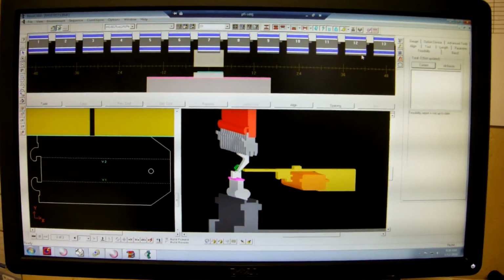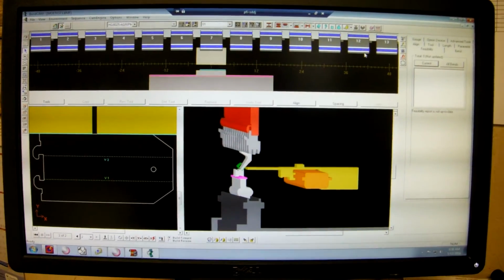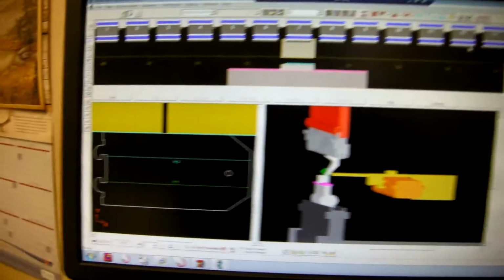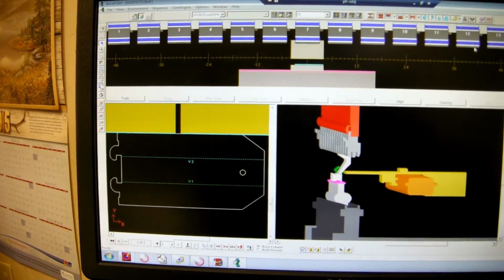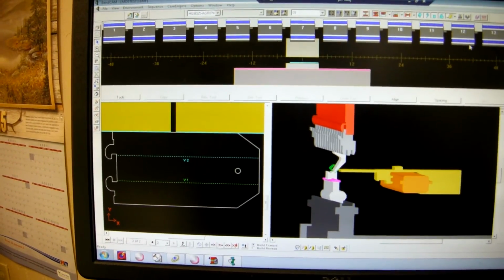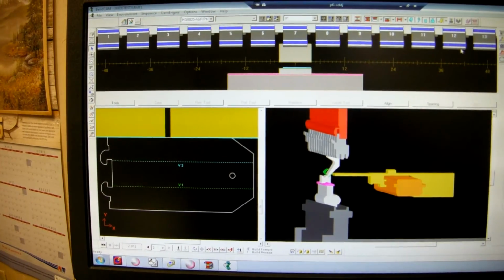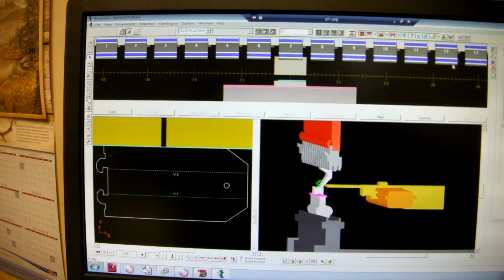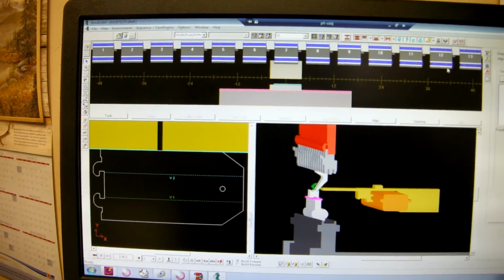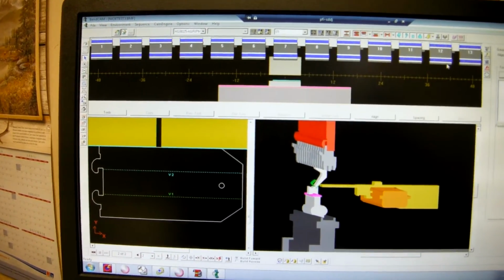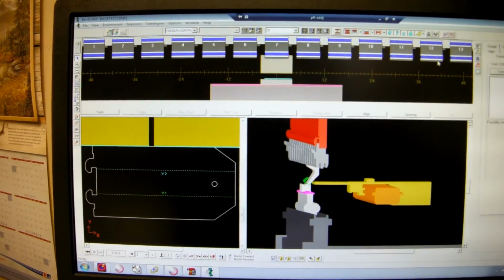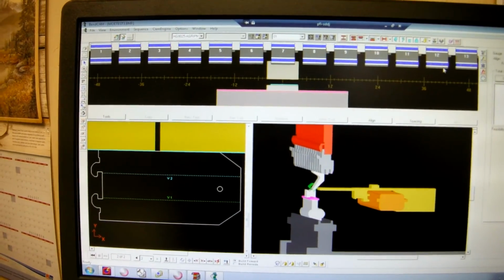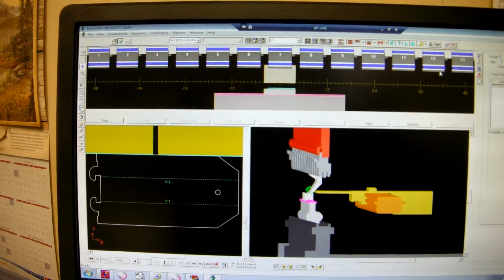So, once again, if we get a model file, we can go through the Sheetworks, enter the V-dive, it'll make the blank correct, and then from there we can go into Dr. Abe, program the brake, and now we can send this out to the shop to be laser cut. And then the brake guys can just pull up the program, grab their parts, and start forming. Of course, he's got to put in the right tooling and stuff, which he'll have all that information, but he doesn't have to worry about programming the brake at all, and then go from there.